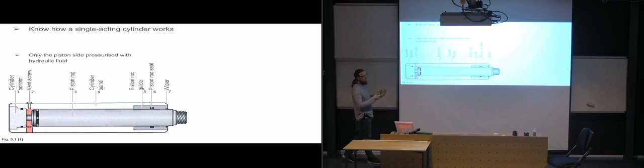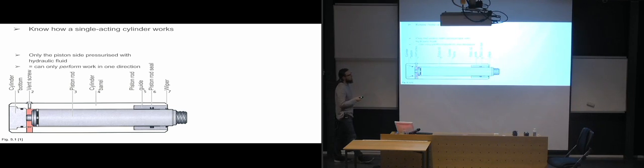The only way to pull it back really is to allow all of the pressurized fluid to escape from the piston side of the cylinder. So in the piston chamber, we open up with a return to tank. All of the fluid will just return to tank, and then either gravity or a spring-based system or something else is going to force the rod back into the cylinder.